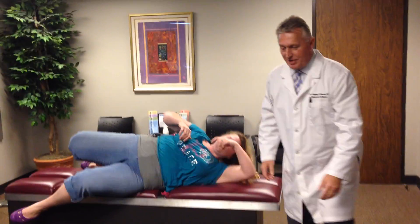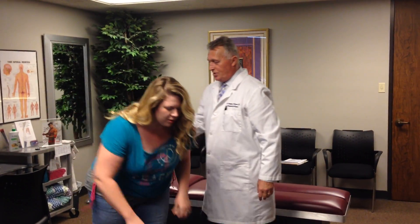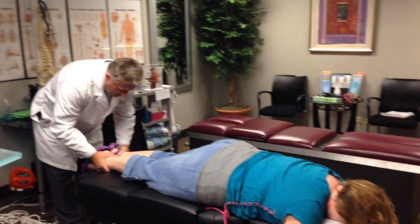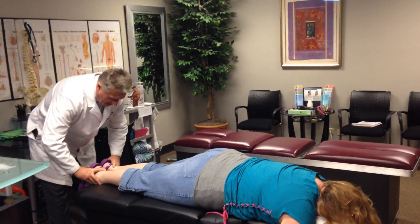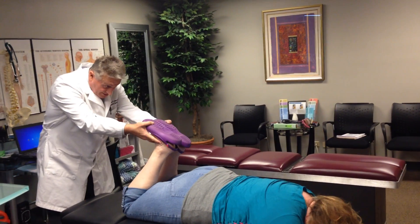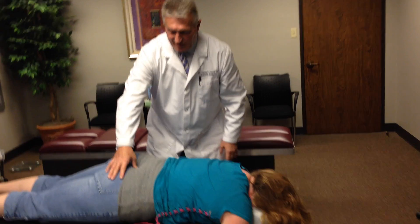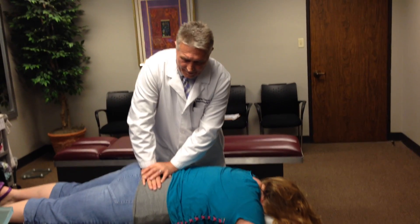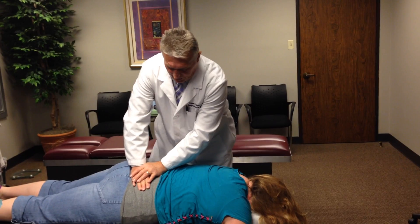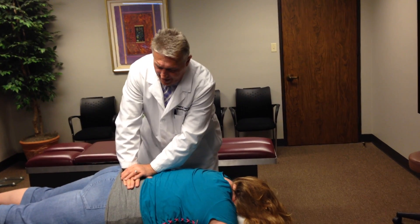Let's turn around here and go on your tummy. Because of Amy's unique problems, you're going to find that I'm doing quite a bit more musculoligamentous work. Her right leg here is about a half an inch shorter, and when I bring it up it actually gets longer, and that tightens up in your low back. First thing we've got is a right sacroiliac — right there. We're adjusting in the X-axis, the Z-axis, and then the Y-axis.